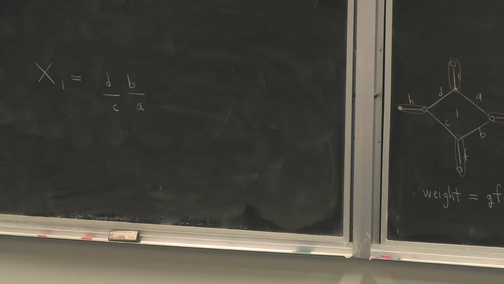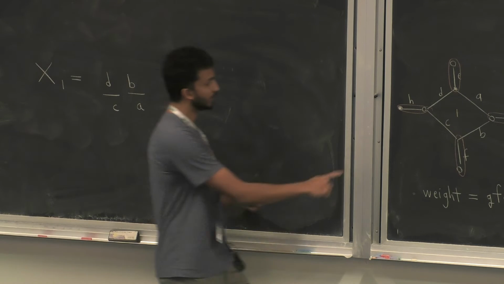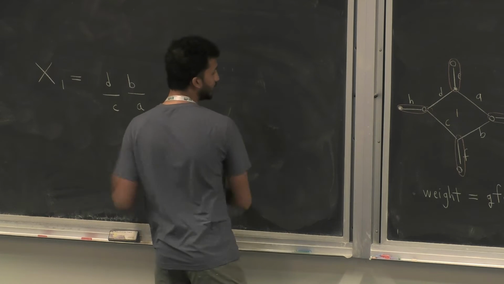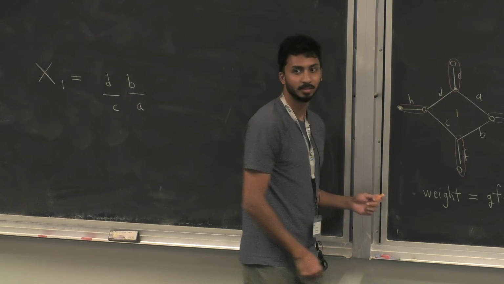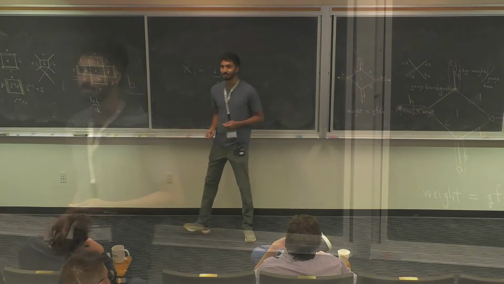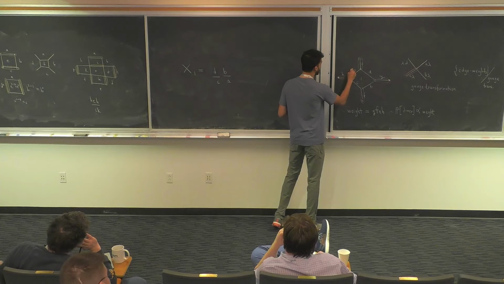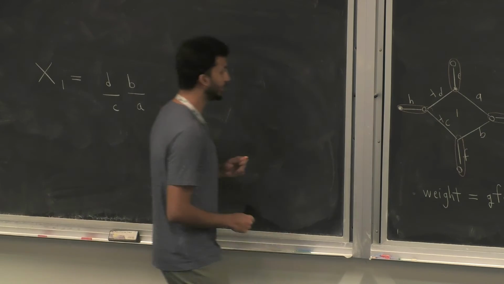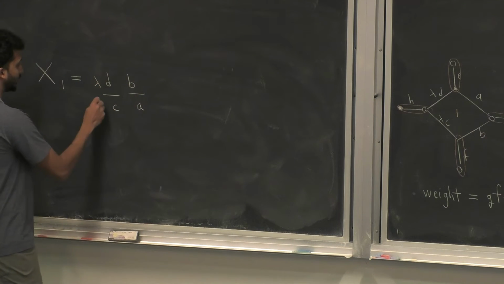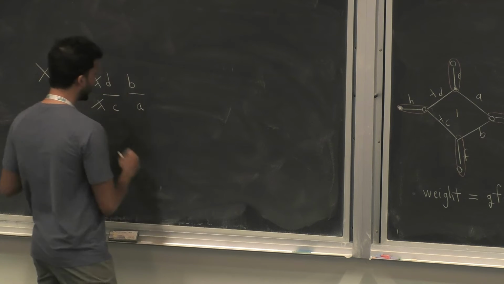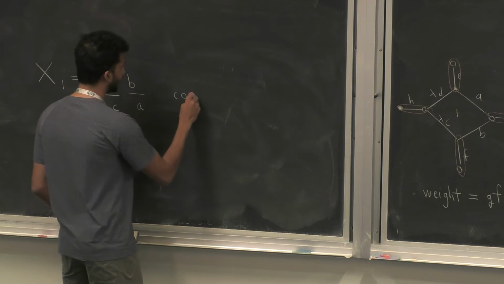So I get these expressions for every face. And these are gauge invariant because every vertex is going to have two edges that appear in this expression, one in the numerator and the other in the denominator. So when you apply gauge transformations, they cancel out. If I did a gauge transformation at this white vertex, then I would multiply these edge weights by some constant, but because I'm taking this alternating product, they cancel out. So each of these is well defined on the space of edge weights modulo these gauge transformations, and so these are actually well-defined coordinates.